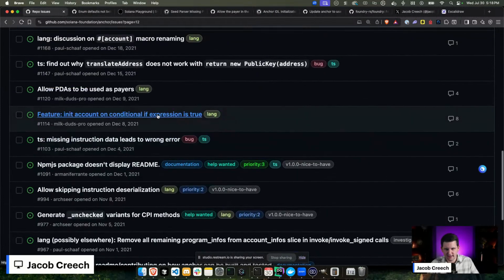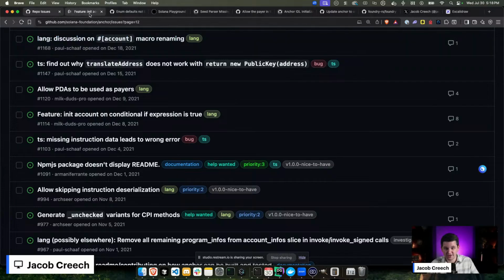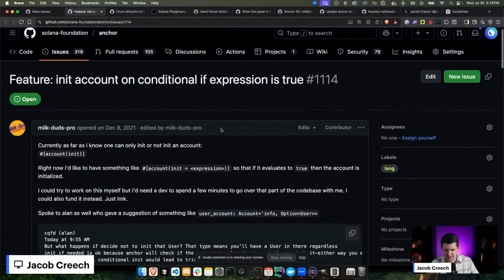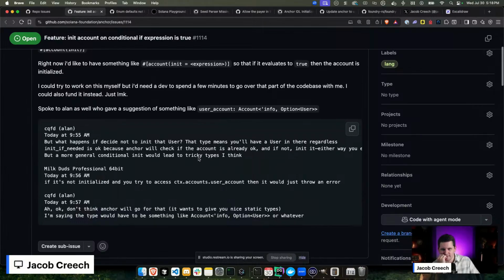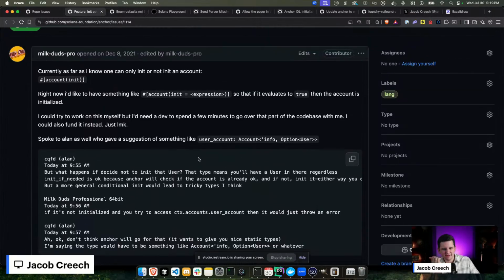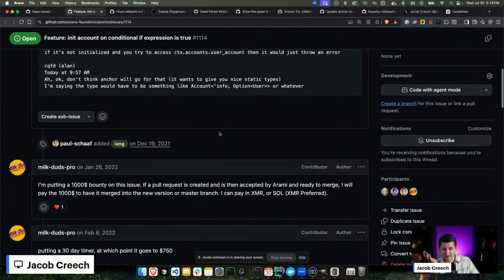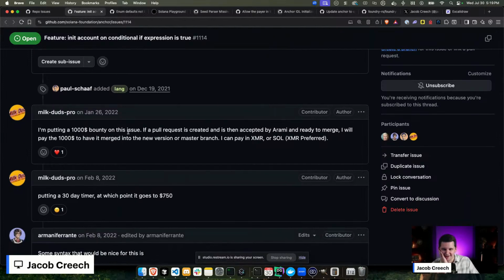All right. Feature: init account on conditional if expression is true. This already exists, right? So they're talking with Alan. They literally just copied their chat logs. Yeah, I feel like if you want to do this kind of thing, you just have to use the init expression. I mean, it's pretty nice. I'm putting a $1,000 bounty on this issue. Ready to merge, I will pay $1,000.